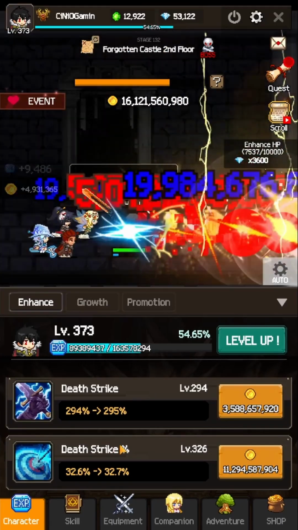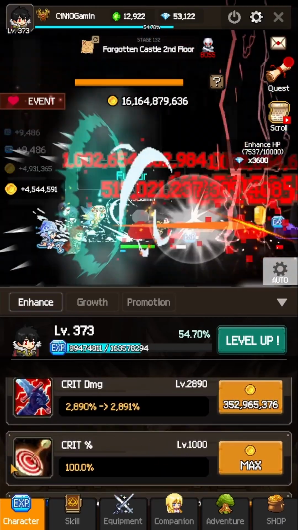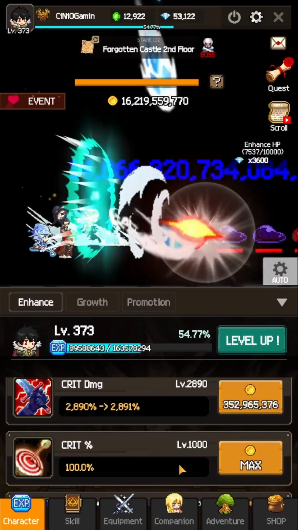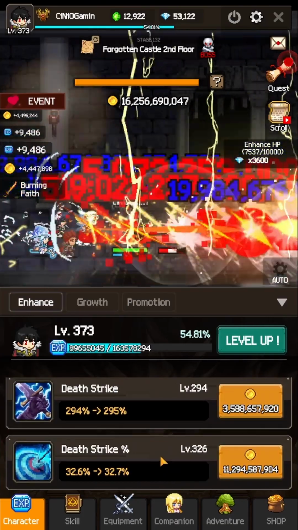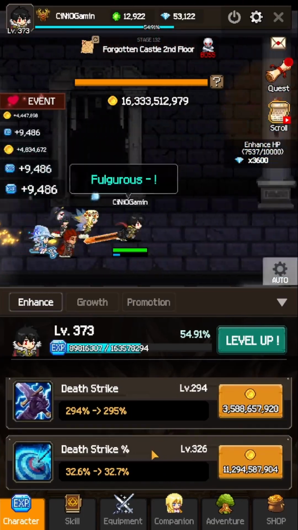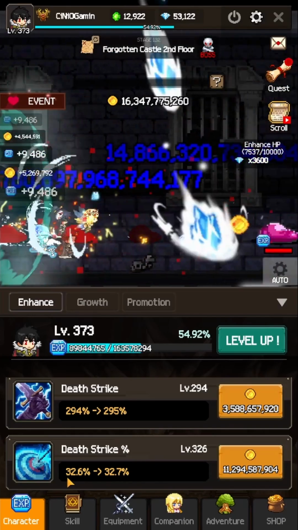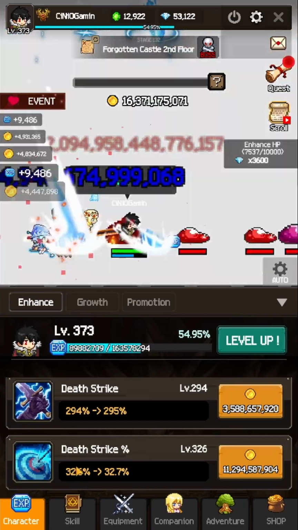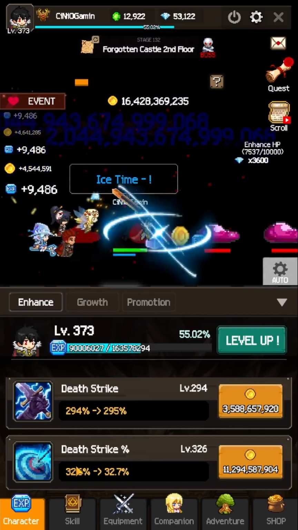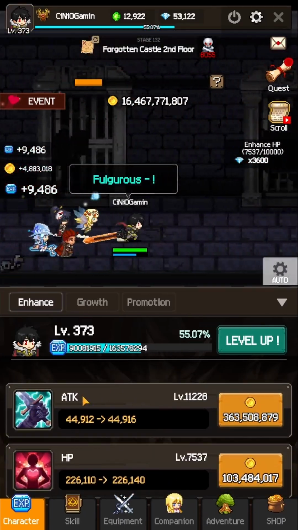So when it comes to stat allocation for enhance, you got to focus firstly on critical. So get your critical percentage to max as soon as you can. That's gonna be your red numbers. And then you need to shift into death strike. Bear in mind, leveling up death strike is very expensive. But I would say I'm currently at 32.6%. I believe I'm gonna try to get it to level maybe 400 to get close to 40%, and then I will definitely go and start allocating more funds into attack.